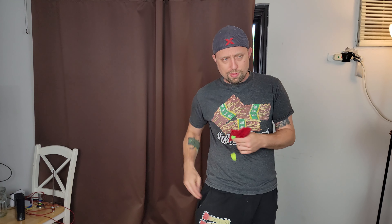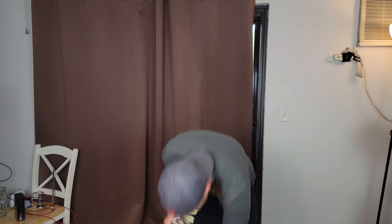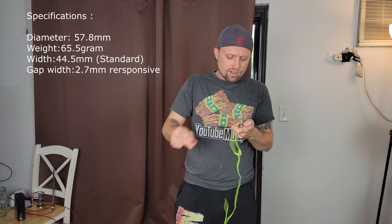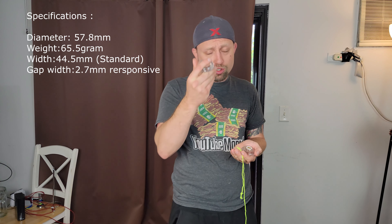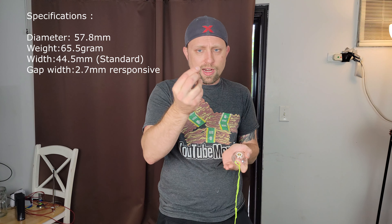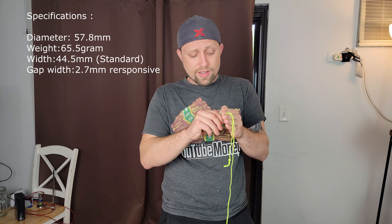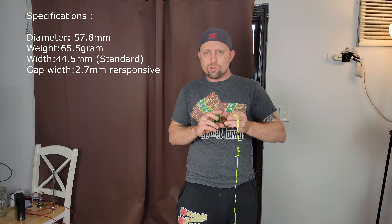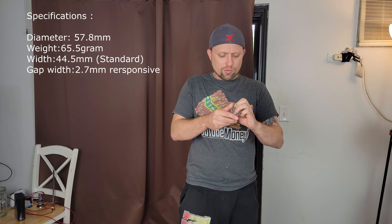Once again, along with that we are getting a Vosun Trinity. This one comes in this beautiful clear color. Now we're just gonna throw one of these random strings that it came with. We'll do this yellow one. This yoyo is one of those yoyos where you can add in a longer axle as well as a larger bearing — kind of similar to the Magic Yoyo Crystal, how it comes with one but you can always upgrade it if you want it unresponsive.